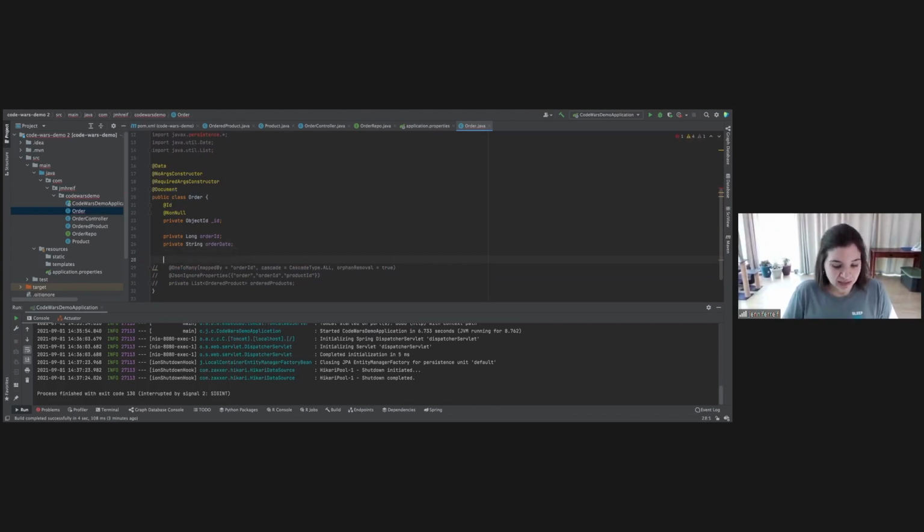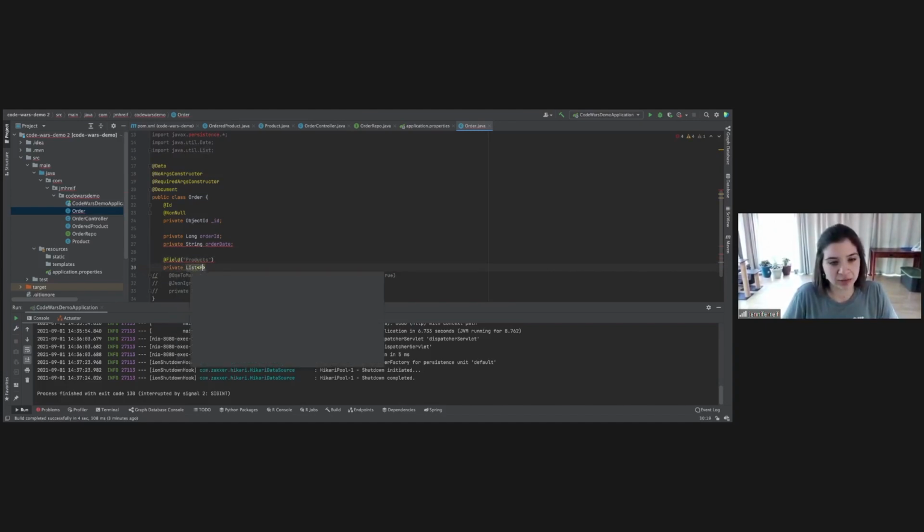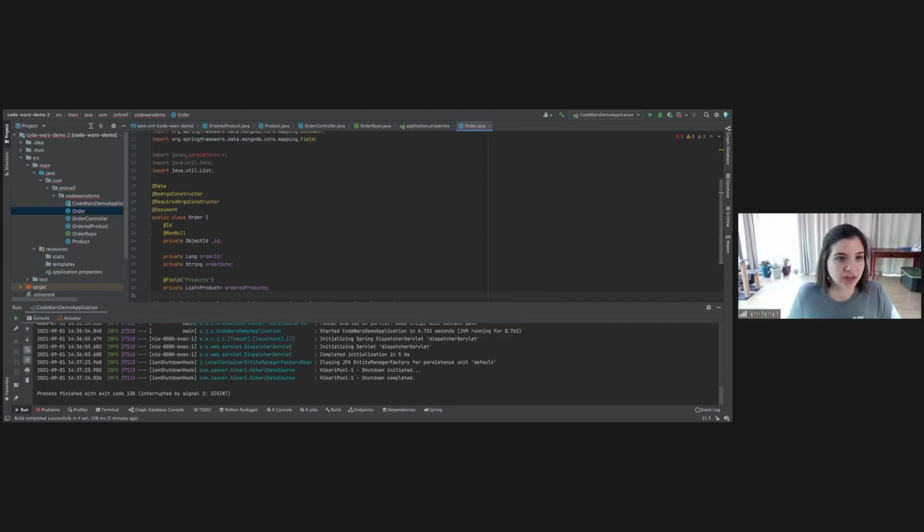The other thing is, remember that we have our product line items as nested structures on our order document. So almost like a full-out invoice. So in order to connect the two, I need to specify that I have a particular field here, and it's called products. And then private list of product. And we're just going to call this ordered product just to keep things consistent here. That looks fine. Let's go ahead and clean up our imports here. Okay, so we're good on that front.